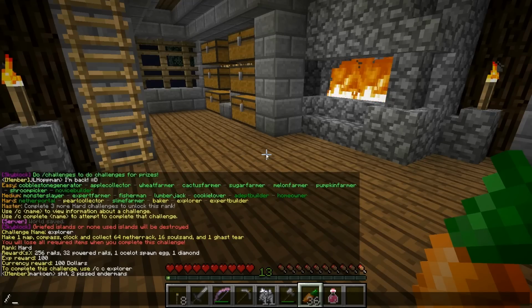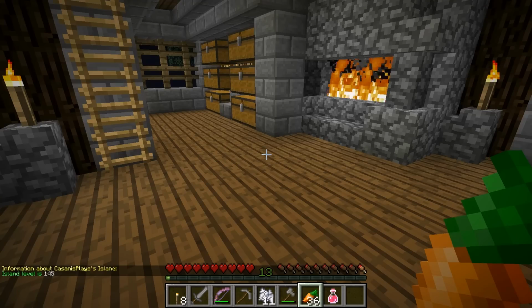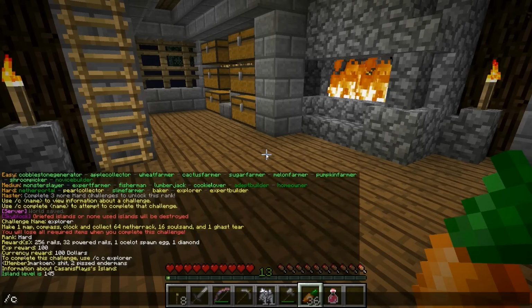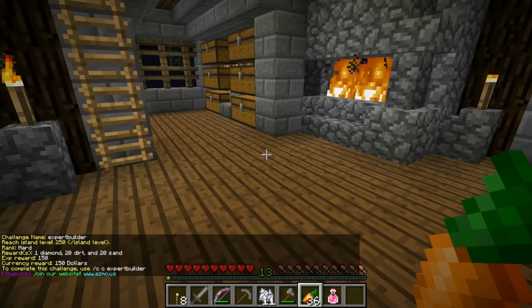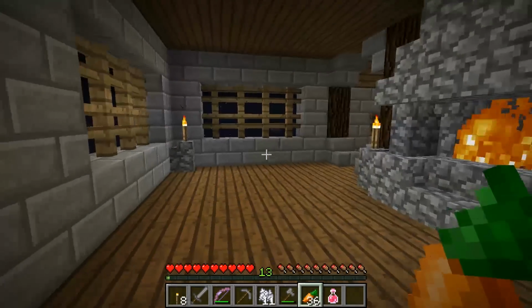And that's going to leave Expert Builder, which is have an island level of 250. And guess what I'm at right now? Slash C. Island level. I'm currently at 140 crappy 5. So we're not even close. I'm pretty sure it's slash C. Expert Builder. I think it's 200 and something. 250. I have 100 more to go. Really far off. Really, really far off. So, guys, we're not going to be doing that one either right now. We're not going to be an expert builder.